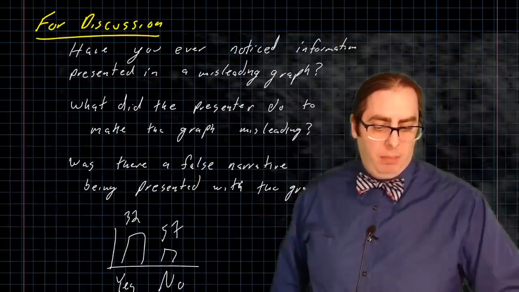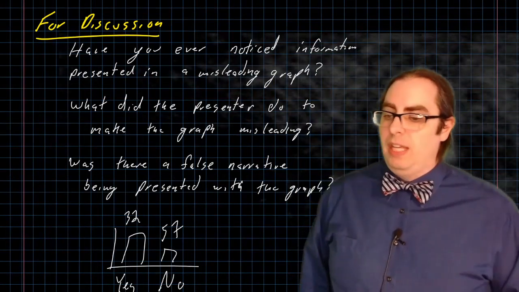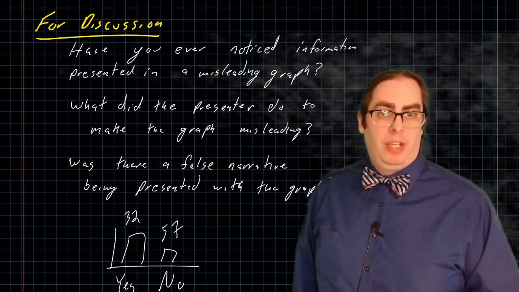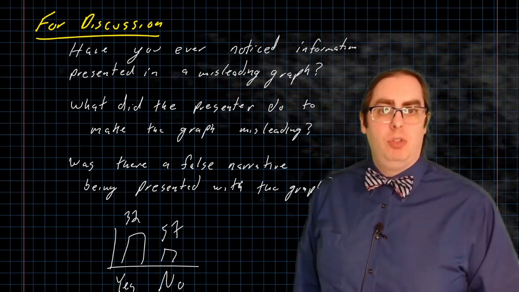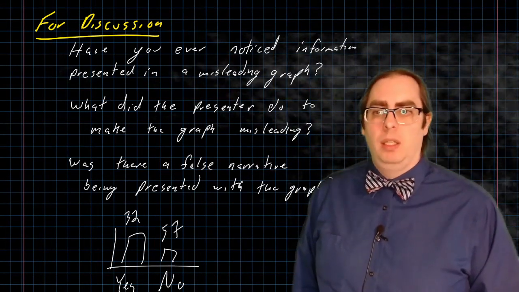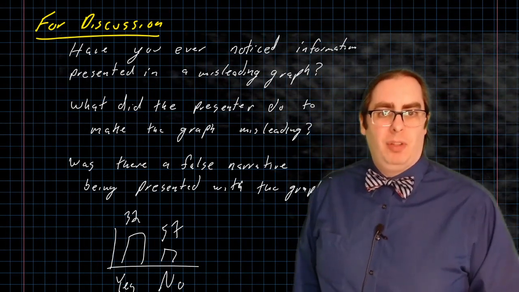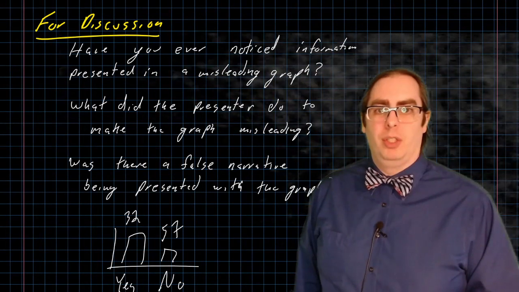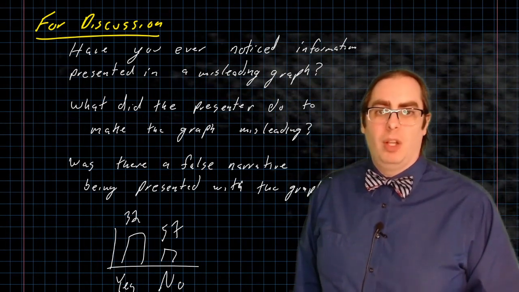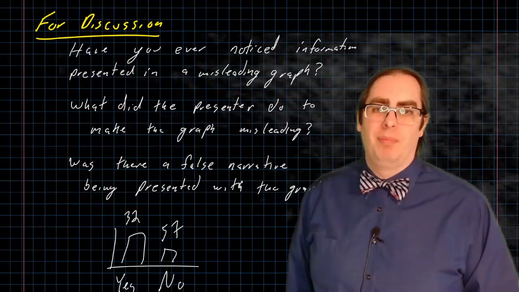but I feel a lot more confident saying that a false graph is due to incompetence. A misleading graph, like the ones I talked about earlier, tends to be due to intentional malice. Not always, but tends to be. And as I've said, if somebody is going to try to mislead you with a graph, what else are they going to try to mislead you with? Always something to keep in mind as we wrap up on this video, and I'll see you next time.